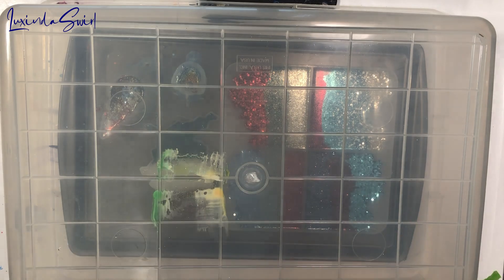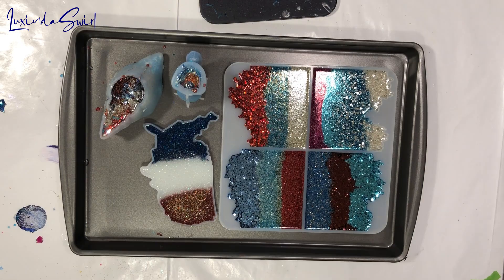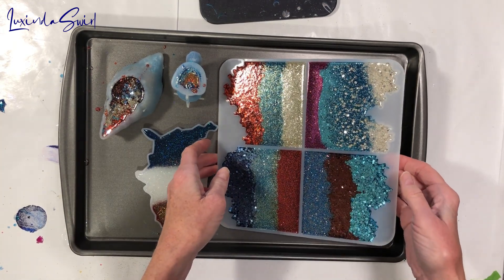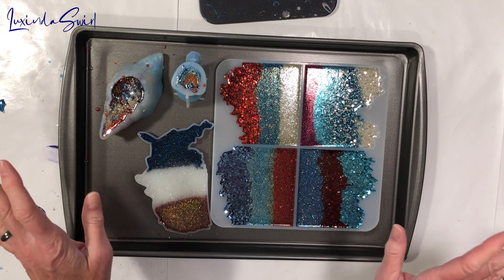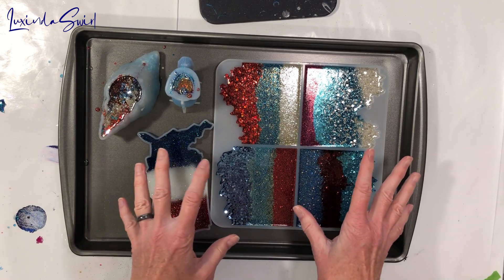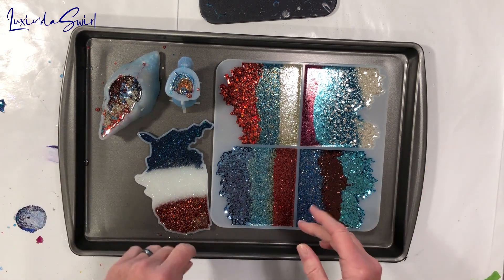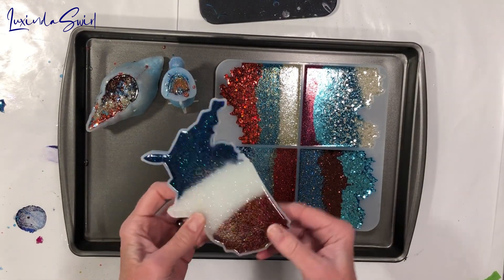And we're back! Let's see how our coasters all turned out and how the Fran's glitters look. It looks like most of them have stayed pretty much exactly where I wanted them. This one I had a little trouble with, but I'm sure it'll be beautiful. I ended up with a lot of extra because I had enough resin, and then I put a huge amount of glitter into all of it which increased the volume quite a bit. I could have mixed up a lot less resin, but I got some fun extras out of it too. Let's start with our USA.